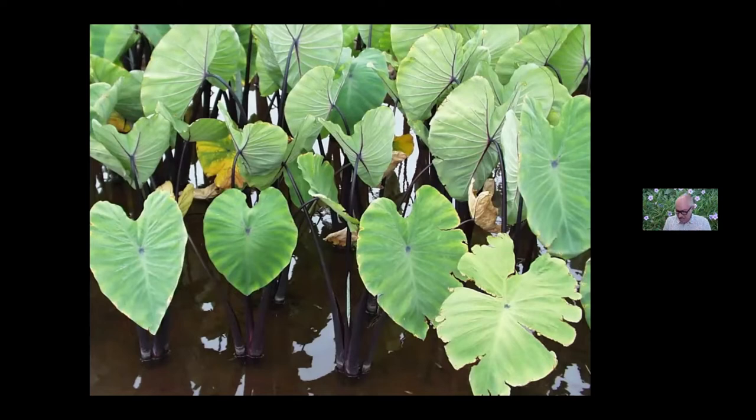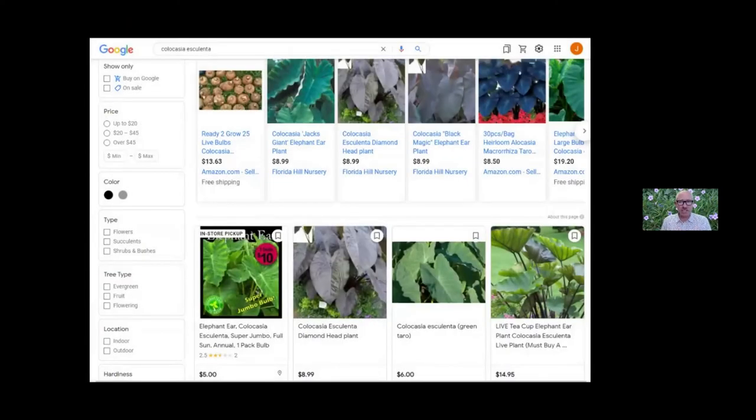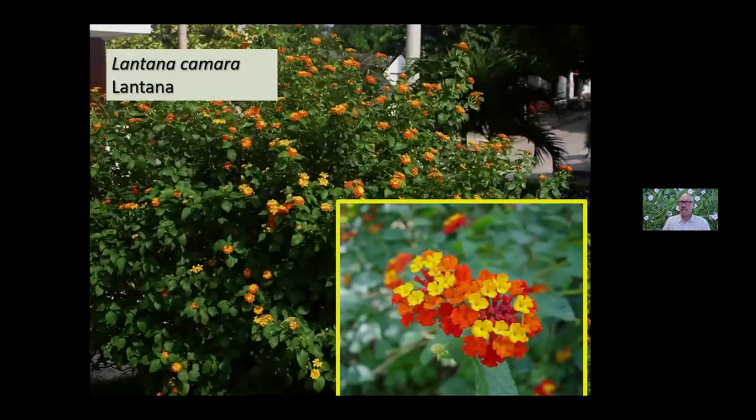And just today, I did a quick little search. I'm not gonna leave this slide up too long because I don't wanna thumbs down a particular business. That's not what I'm here for, but I'm just underscoring, you can spend some money on just one little nub to get this thing started, where in our waterways, we're paying 300 times this per acre to try and get rid of the dang thing. So again, we don't have regulation. All we have at this point is education.